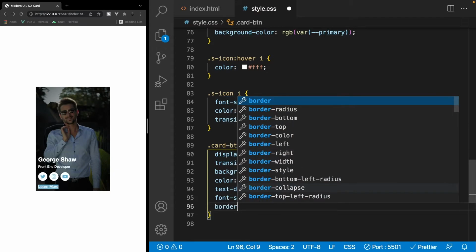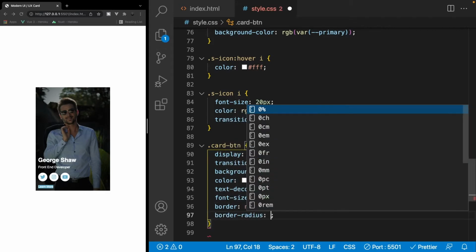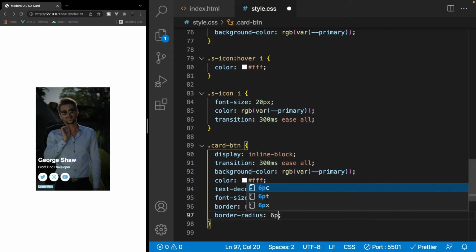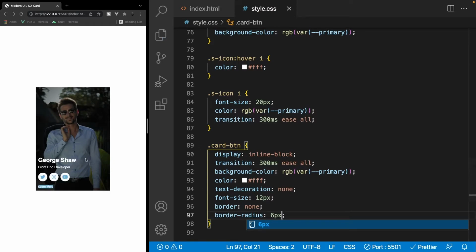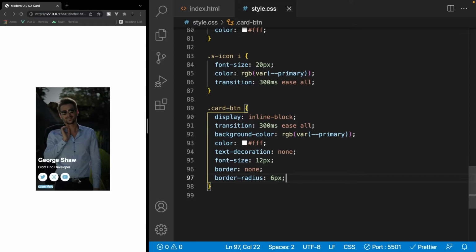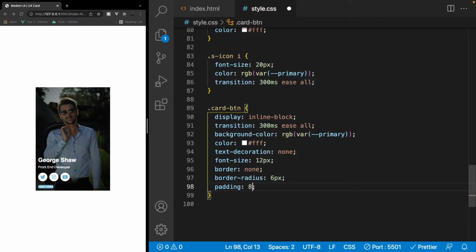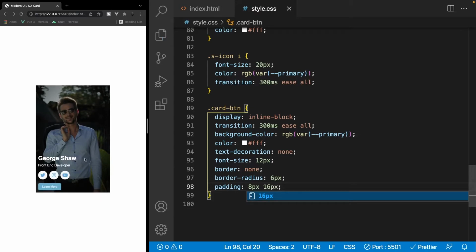And we also want to set the border here to none. Okay. Now what we're also going to do is round the corners of our button just a little bit, so we'll do a border radius of 6 pixels on all sides. Now, the one issue is we don't have much space between our button, and it looks really bad right now. So one easy way to fix this is let's add some padding to the top, bottom, left, and right. So we'll do 8 pixels on the top and bottom, and then 16 pixels on the left and right. And there we go. That looks a lot better.